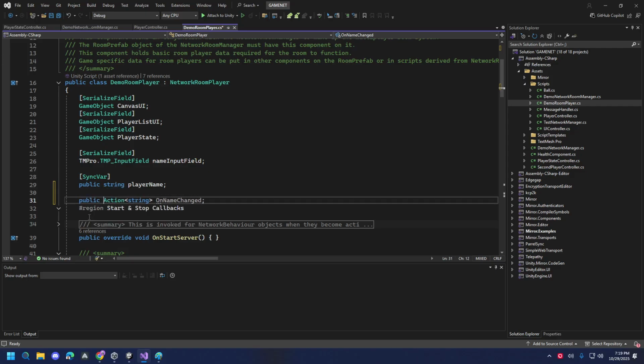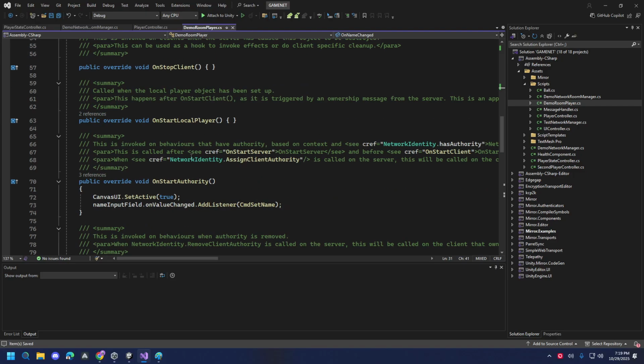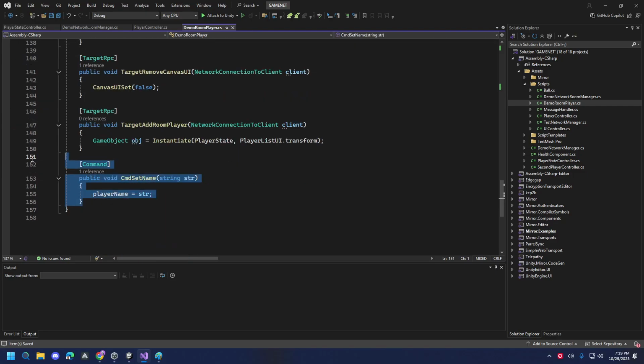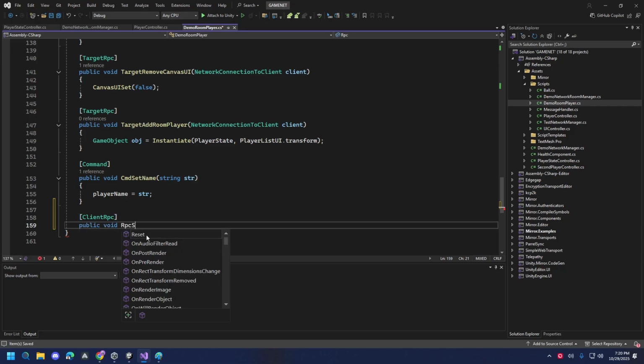So let's say public on name changed. This is called when the player changes name. Now I want this to be called on everyone's clients, so client RPC, public void RPC set name.